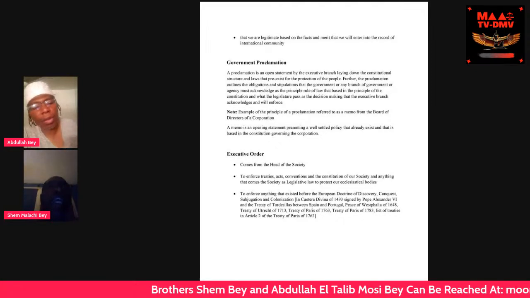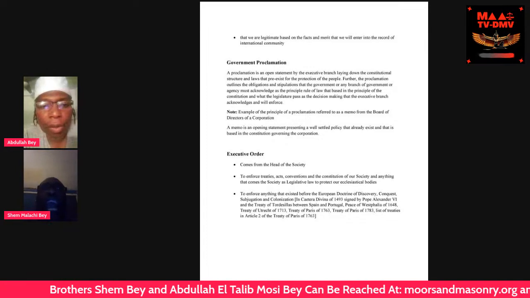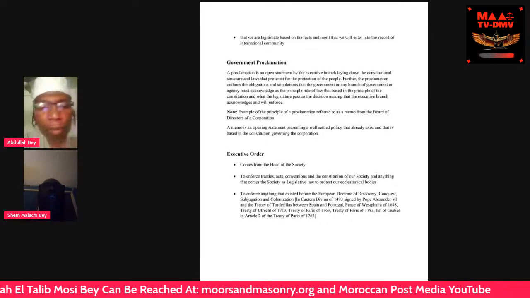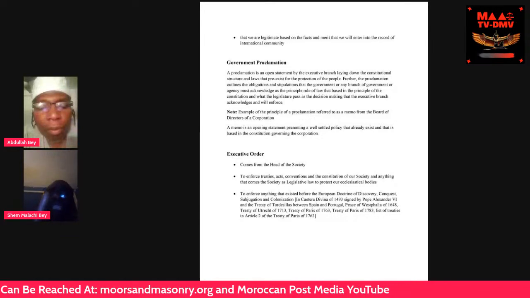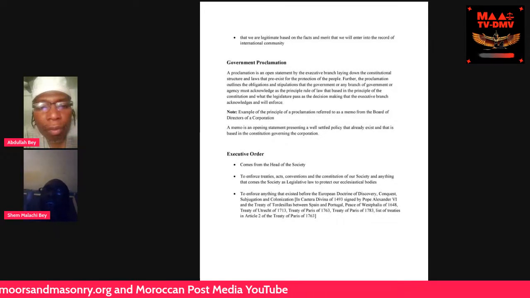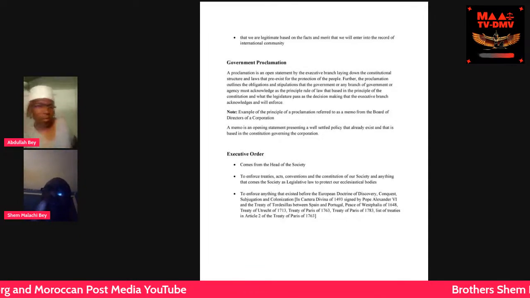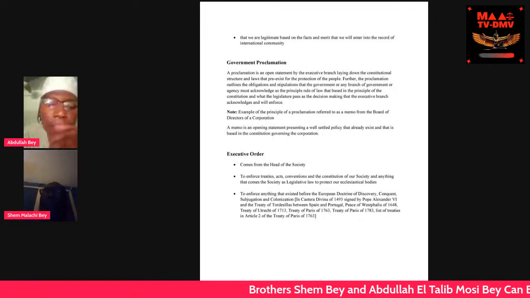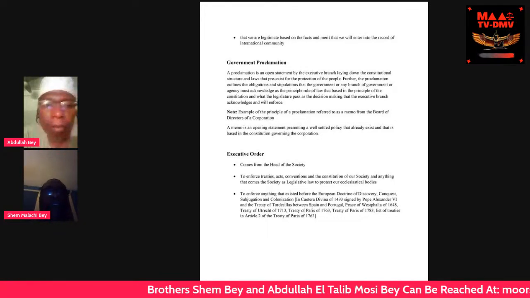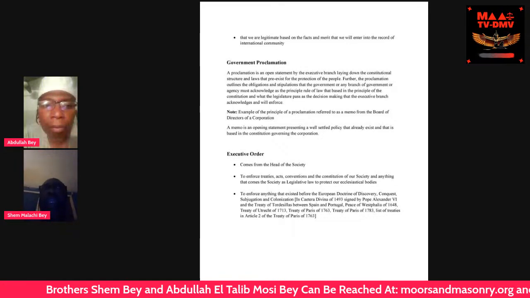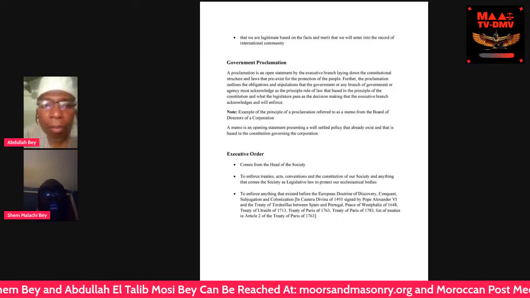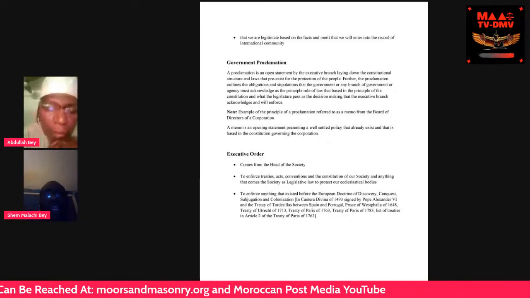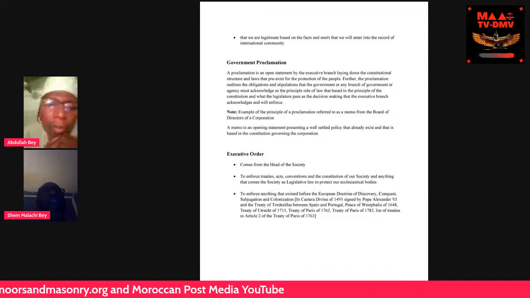Yes, he does. He can't override Congress. That's not overriding Congress. What he does is he has the power to make sure. Remember, after all, it does say that the United States guarantees every state a republican form of government. So if that's true, that means if that republican form of government forms a central government called the federal government, then when they're not following the federal law, he has to file an executive order to bring them back into line with that federal law. Yes, he has power to issue an order.